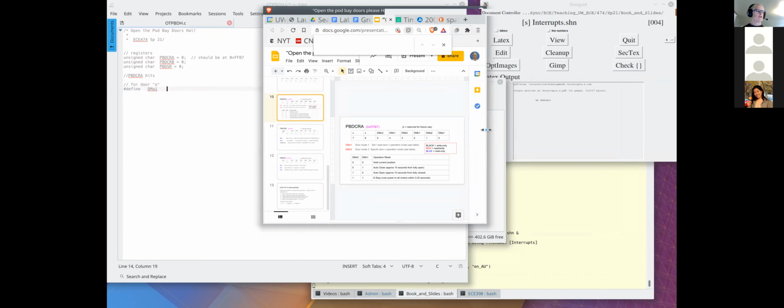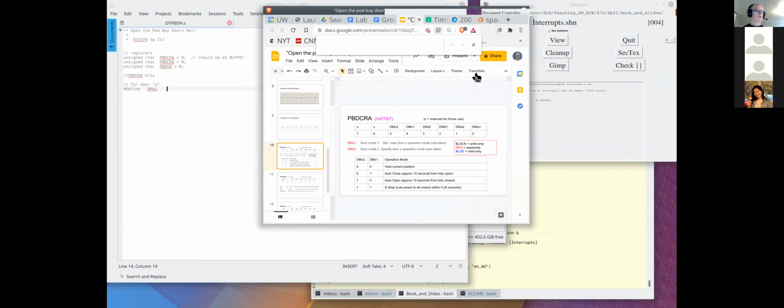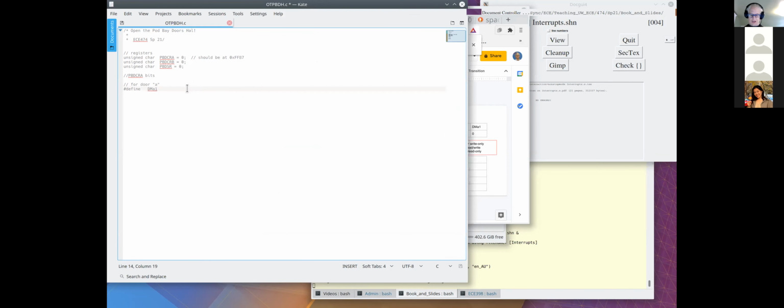Maybe I can make that a little bigger. Anyway, DMA1 is bit 0, so we're just going to give that a bit number. And DMA2, and my numbering scheme doesn't begin with 0 there, but that's arbitrary.